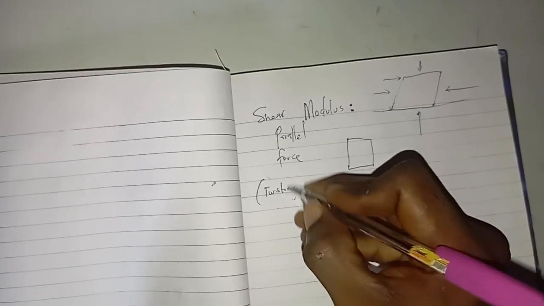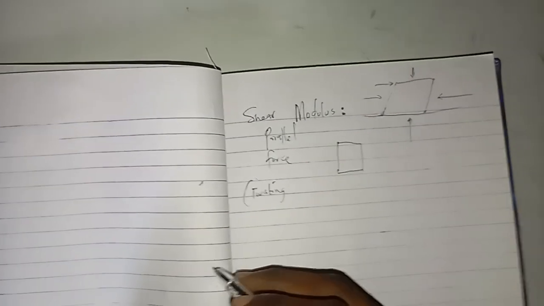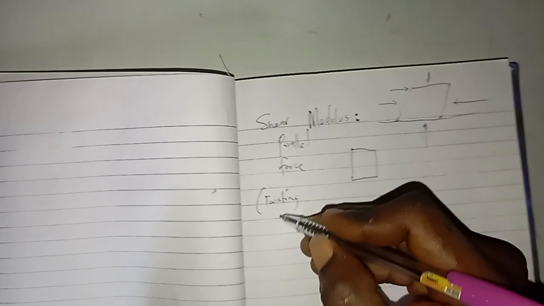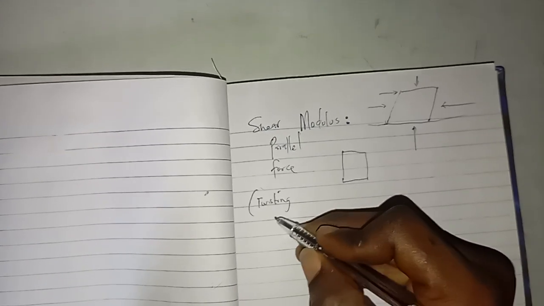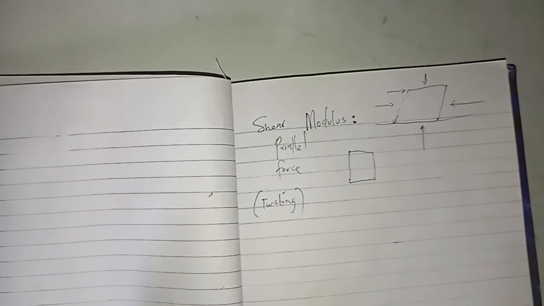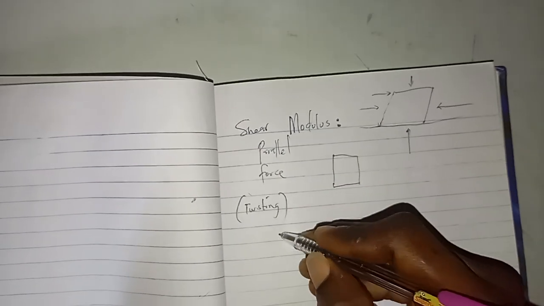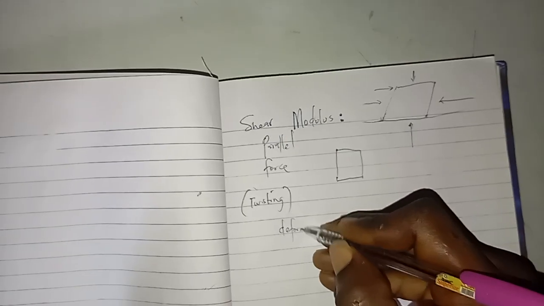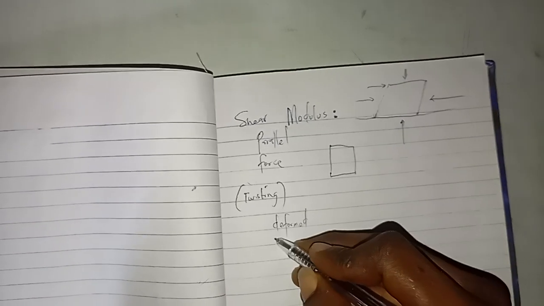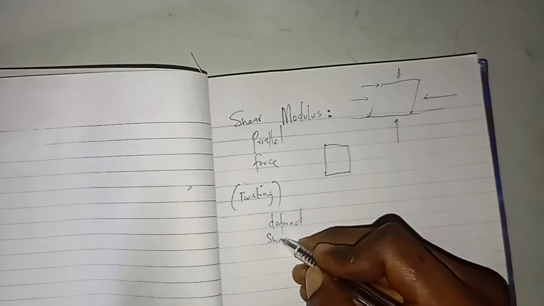When you try to twist an object, so it's no longer compressive or tensile force, the modulus you get when you do twisting of an object is what we call shear modulus. I understand that one. But what I'm saying is the fact that they are telling me that the object doesn't get deformed. How come? That's rather the object changes shape.